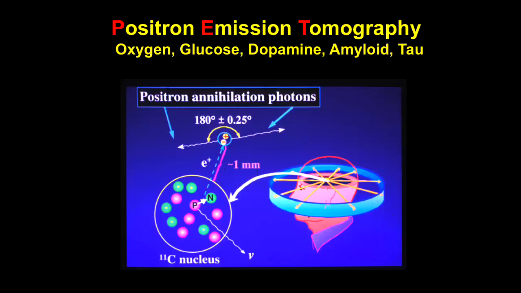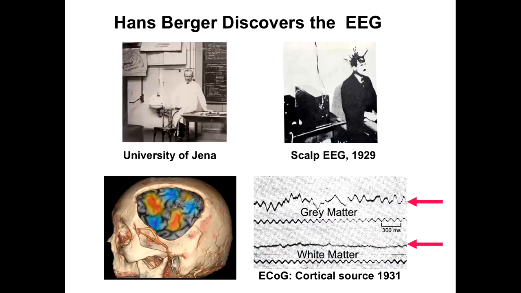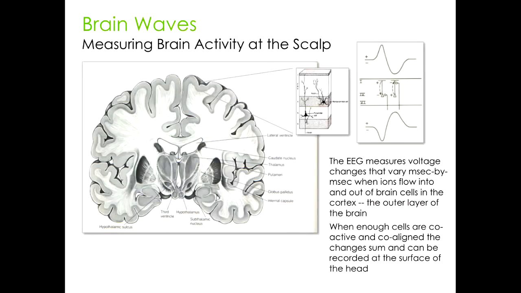And we're going to be talking about this quite a bit when we talk about neurodegenerative disorders, because it's a very powerful tool for imaging Alzheimer's, frontotemporal dementia, now sports or other forms of repeated trauma, traumatic brain injury, and so on. EEG, 1929, Hans Berger developed it, isolated it actually to the gray matter, said that maybe this signal could be used in his mind to differentiate psychiatric disorders. It actually never turned out to be true then, although it's getting closer to be true now, because there's a wealth of information in your EEG.